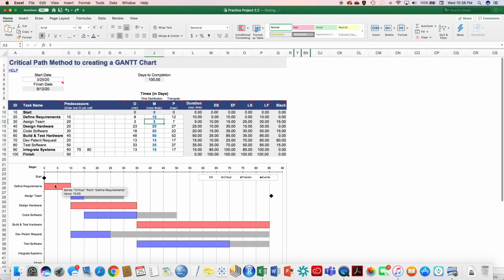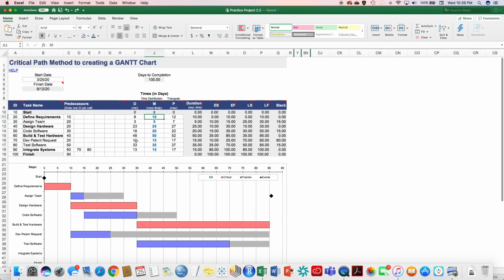If we look at one that is on the critical path, like defining the requirements, if we shave time off here, let's say we are able to get 2 days extra here, or crash that task by 2 days, we now see that our days to completion changed at the top. So we want to take a look at where we can best allocate extra resources. In this particular case, building and testing hardware is probably the most likely candidate.